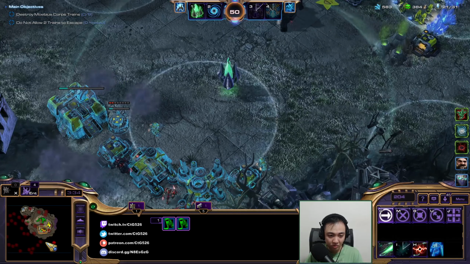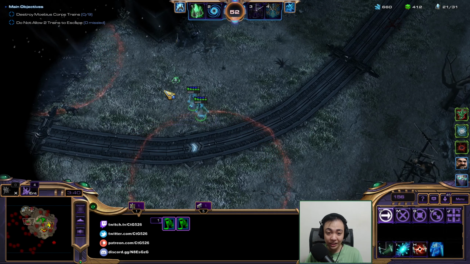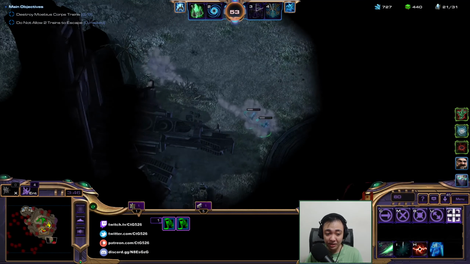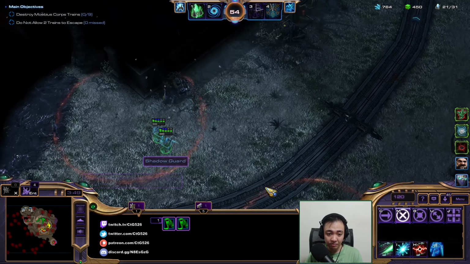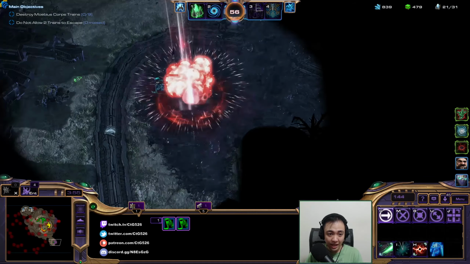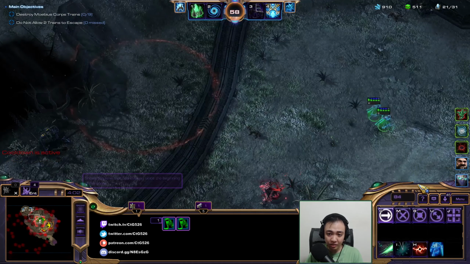Okay, I'm gonna snipe this one. I actually didn't want to use the Shadow Guard this early, but they were attacking my pylon, so I had to take them out. Alright. Actually, I have a better idea. One of our pylons is under enemy fire. Oh, really?